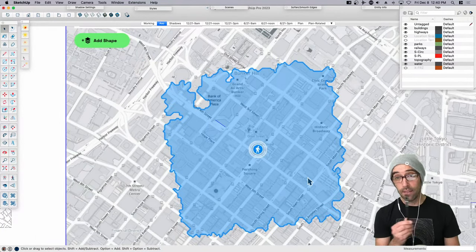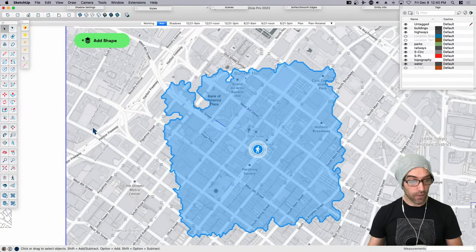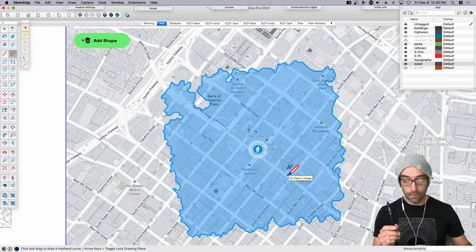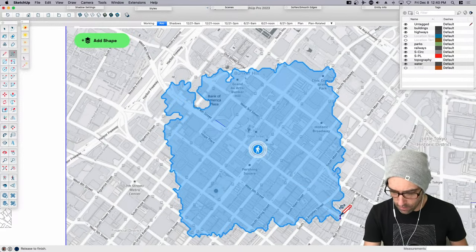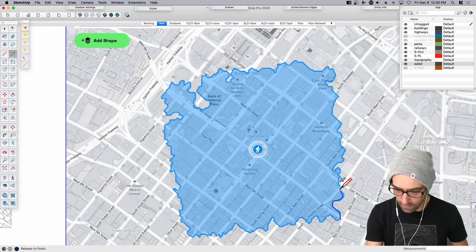I don't know if you've seen Tyson. Anyone seen Tyson model with one of these? So this is my best friend when you combine the Cintiq with the freehand tool. I'm going to move my mic for a second because I'm going to lean into this, and I'm just going to trace this. You can see how fast I am with the freehand and the pen.